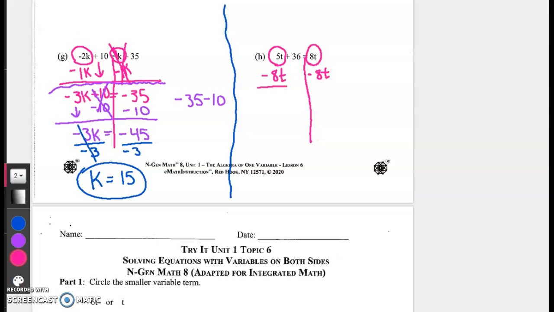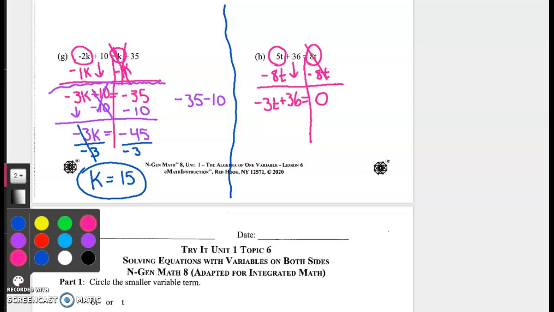Now this is where it gets a little tricky because when we have an equation, it has to stay an equation. So there has to be something on both sides all the time. If I have 8t and I take 8t away, this cancels. I have nothing left over here. But I can't just make it disappear. I have to put something there. Well, if I have something and I take the exact same thing away, I really end up with 0. So I have to make sure I put a 0 on that side. 5t minus 8t, if you type that in your calculator, 5 minus 8, I get negative 3t. And then, of course, we can't forget about this positive 36. It has to come down.